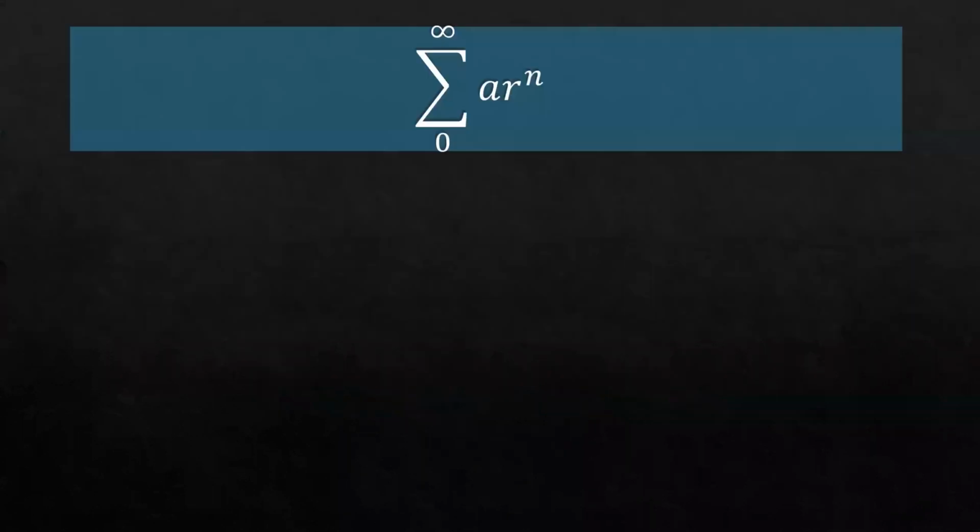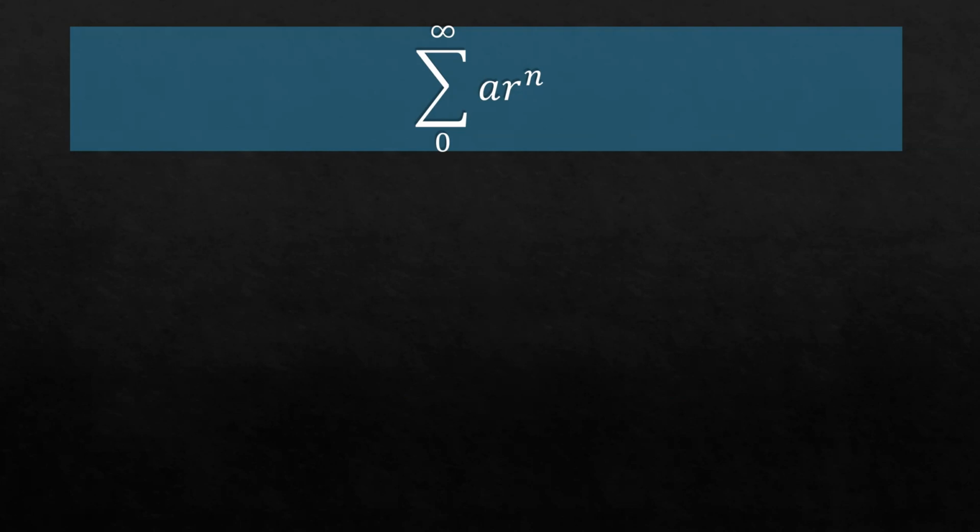Geometric series are the series of the form, the sum from 0 to infinity of a times some ratio r to the n power. Looking just like the geometric sequence, right? r to the n power is a geometric sequence. So this is a series. So we are summing up a r to the n power. So let's take a look at when it converges and when it diverges.